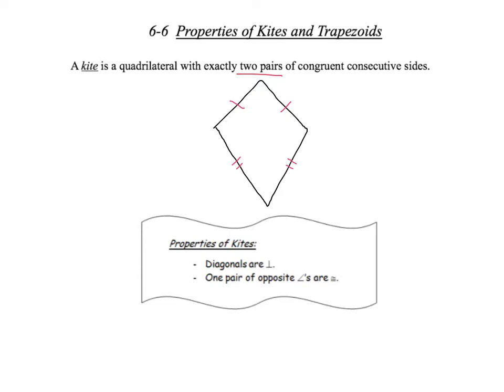The other two properties that we worry about with kites would be, first off, the diagonals are perpendicular. So if I drew in a pair of diagonals for my kite, I know that they would indeed intersect to form right angles, so they're perpendicular. And the last property for kites is that one pair of opposite angles are going to be congruent. So I'm thinking, okay, this pair of angles are going to be congruent, because for the other two, the top one is a little bit bigger than the bottom angle, and those are not going to be congruent. So we're going to use these properties and the definition to help us figure out the next example.